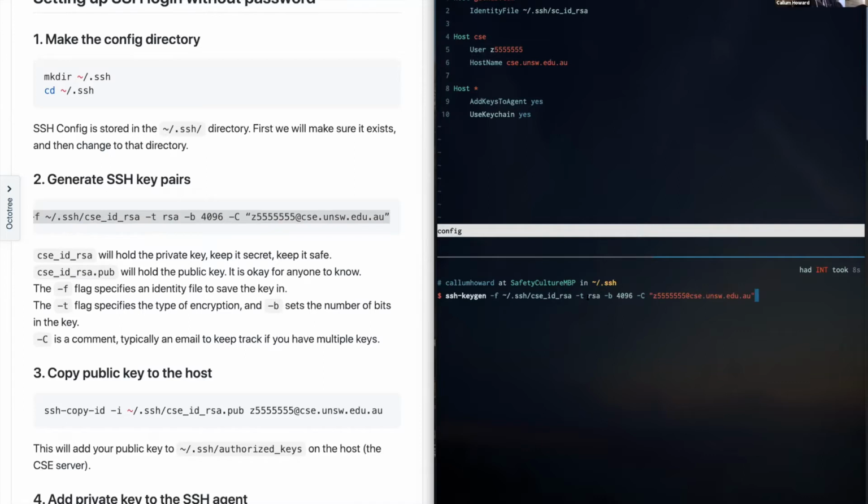The -t is saying we want to use RSA, and -b is saying we want lots of bytes of security. The -C is for comment. We can add a comment to remind ourselves what this key is for. This is going to go on our computer and we're going to have a whole file full of keys, right? And if we put a comment there, we can remember, oh yeah, this one's for using with CSE.